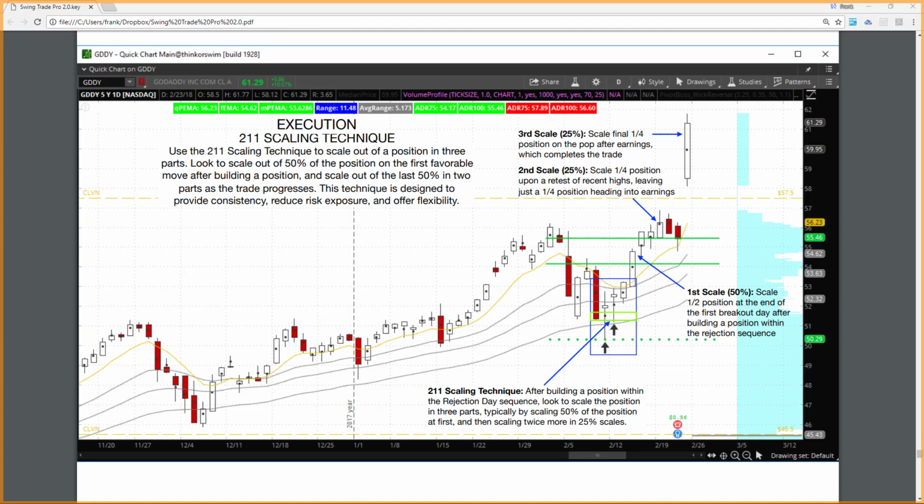type here. And you can see right there a great rejection day. And it occurs right at market structure. So the 50-51 zone had been resistance, resistance, resistance, then it took it, and when it came back to it, it started to become support. So to see a rejection day develop at that area right here was very positive.